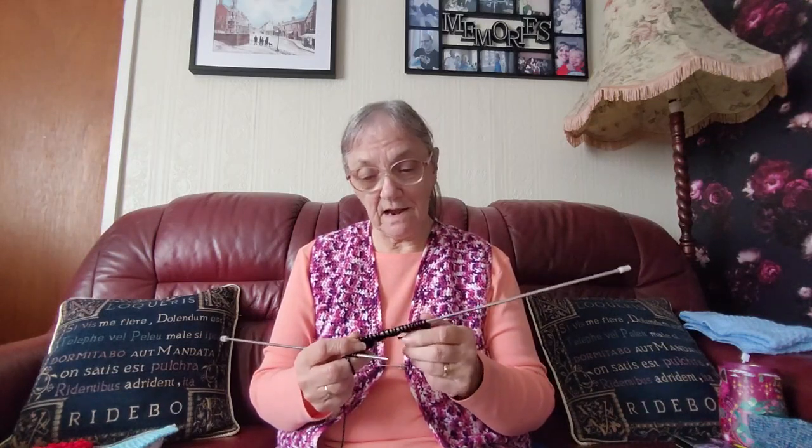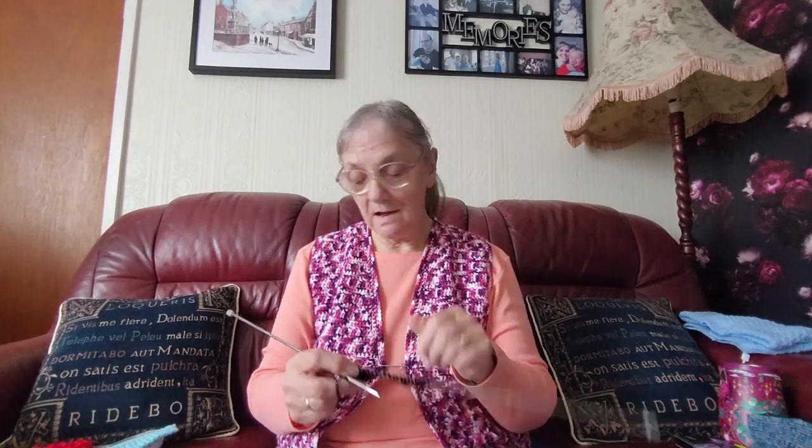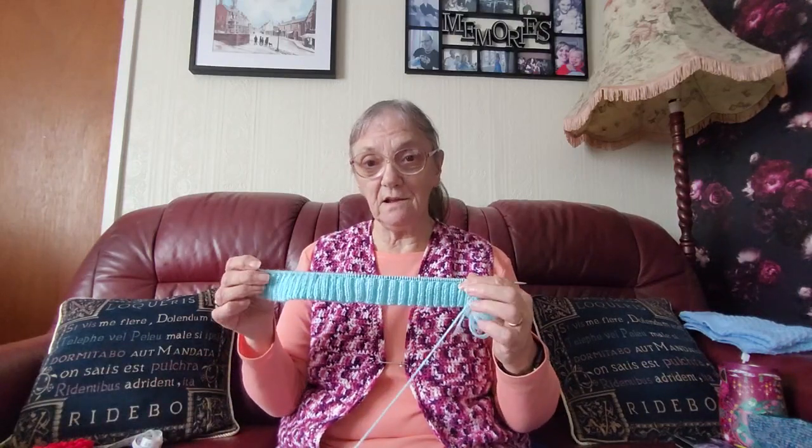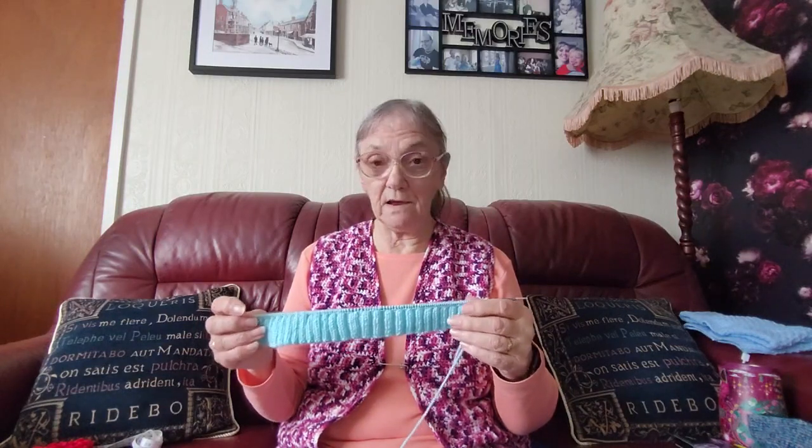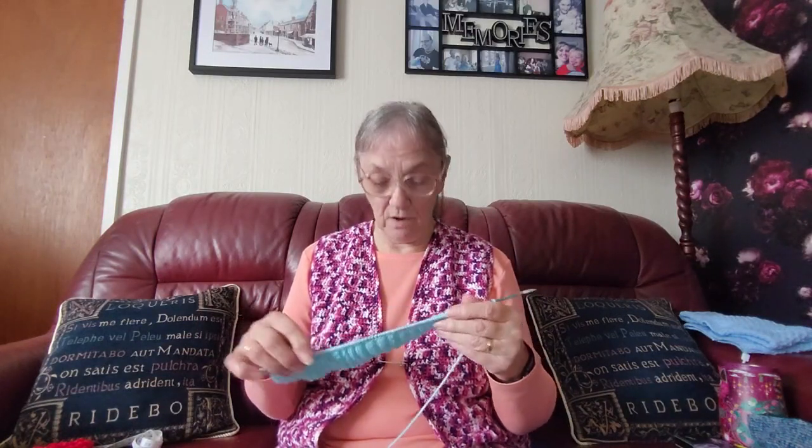Hello everyone, it's Sheila back again. I am sitting with this black sparkle, trying to do a swatch. It's not a lot of sunshine in the window today, but it's still daylight. I have already done one swatch. I started this last night. This is Sarah's one. I'll be knitting overnight with the light colour, and the black during the day.